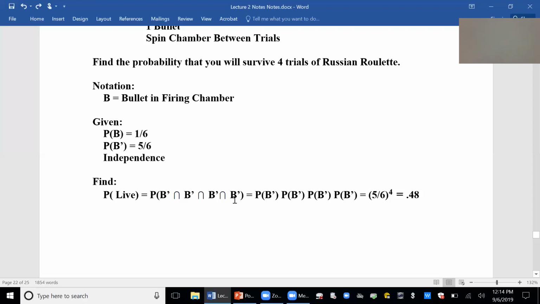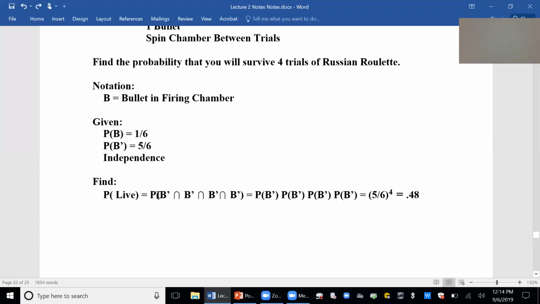And whether you passed the exam in the second problem or had an MBA, those probabilities changed. They didn't change a lot, but they changed some. So those are not statistically independent. But when we do the spinning between the trials, what it allows me to do is to remove the intersection sign by taking the product. So independence allows me to remove the intersection sign by taking the product. And we'll show that form in a minute.